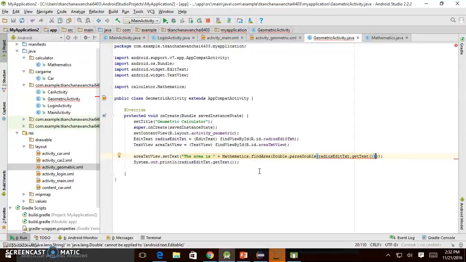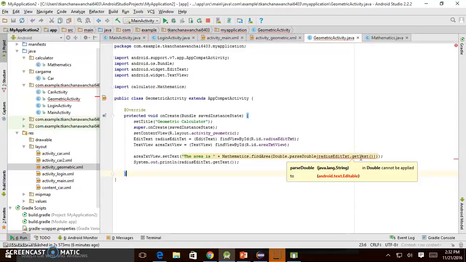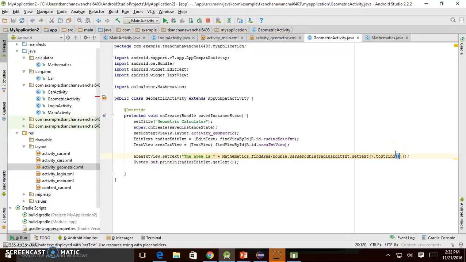So getText is returning an Editable, so it's not returning exactly a string. Change the text to string, and then pass it into parseDouble, which changes it to double. Then findArea is going to be able to calculate it and return the area.